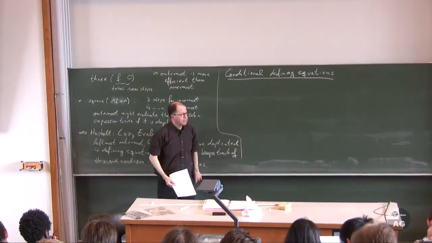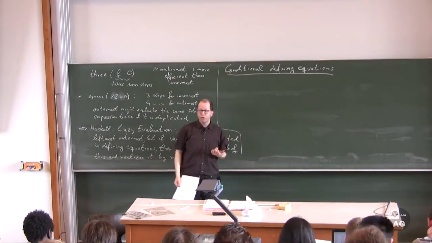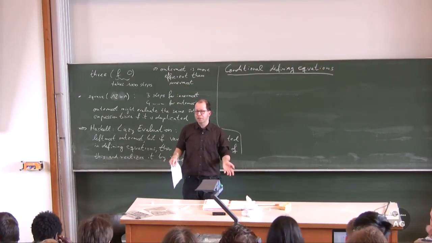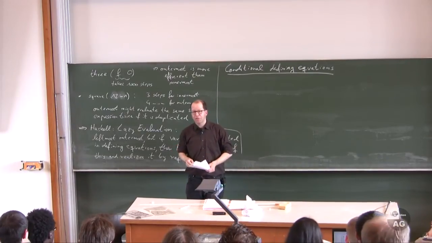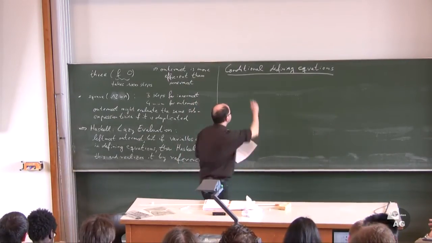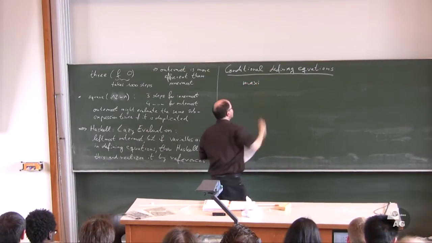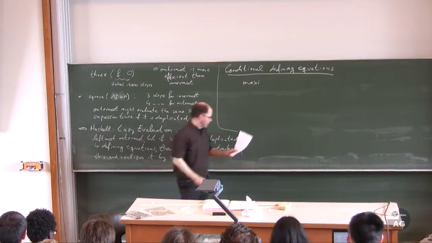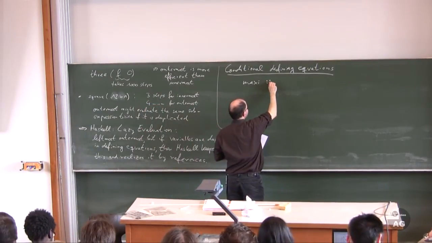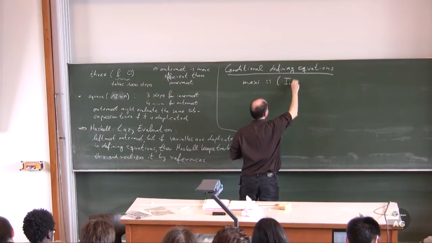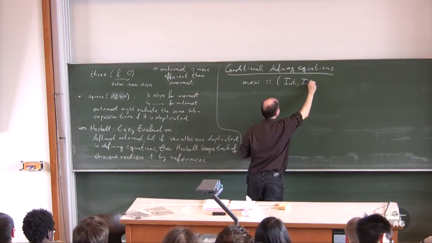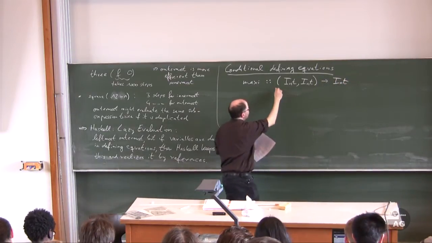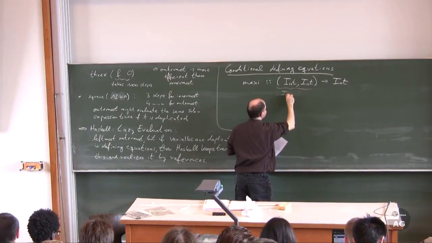Well, let's look at another example. In this example, we introduce a new kind of type. Up to now, we had integers or booleans and functions between them and maybe lists of them. But you can also have Cartesian products in Haskell. So let's write a function maxi, which should take two integers and give you back the bigger of these two integers. One way to do this is the following. It takes a tuple of two integers and returns an integer.